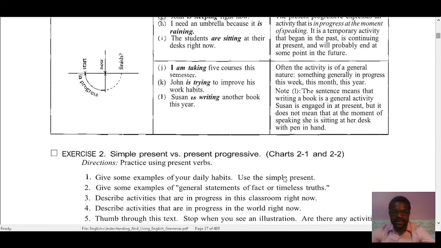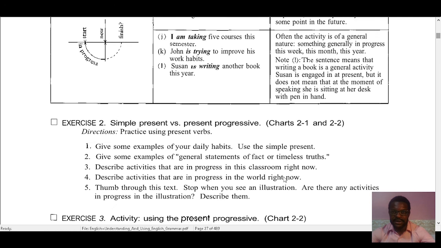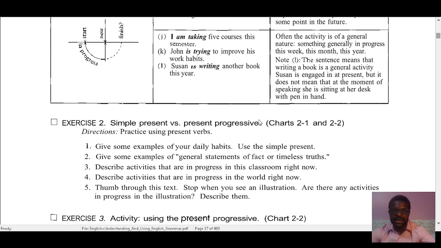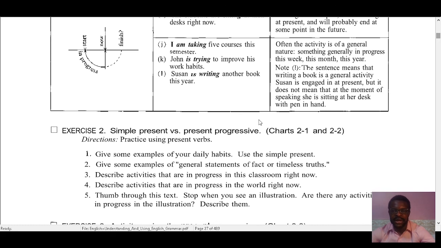Did you see that? So when I say temporary activity, it doesn't mean that if I say I'm reading a good book, for example, I'm reading it as I'm speaking to you. It means that reading a book is a general activity. So it might take me a week or a day or 2 days or weeks or even a month to finish the book. Okay? The important thing I want you to take away from here is that when you're dealing with present continuous or present progressive tense, you must use your auxiliary verb after the subject, then the main verb, then plus ing.